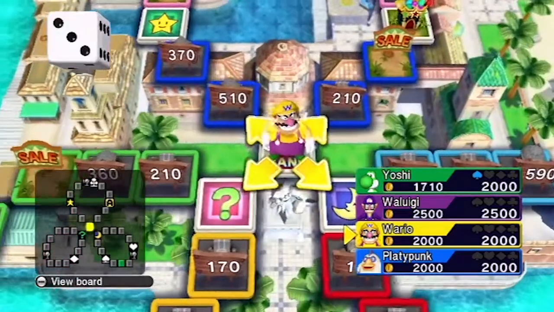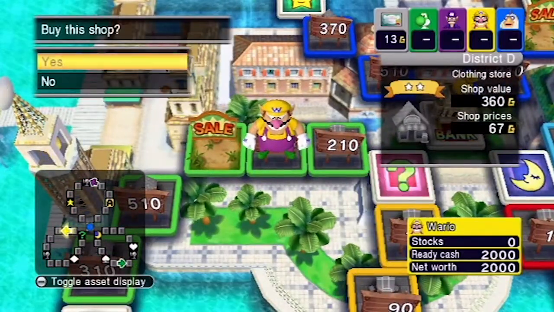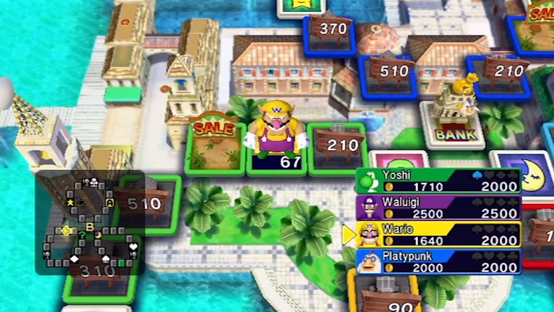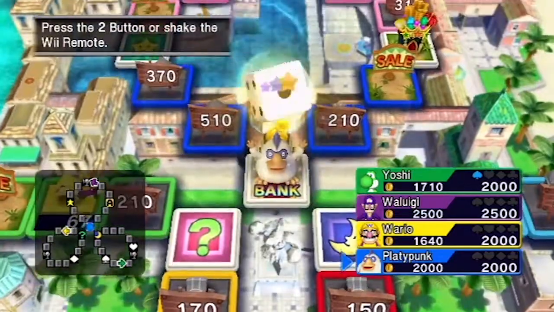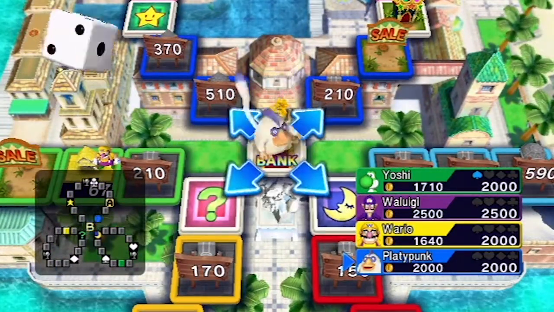You'll notice in the bottom right, there are two types of thing. On the left is your ready cash. On the right is your net worth. So obviously the boy spent however much there to buy it, but his net worth remains the same because he bought something that he still then owns. It's an asset. An asset, exactly.